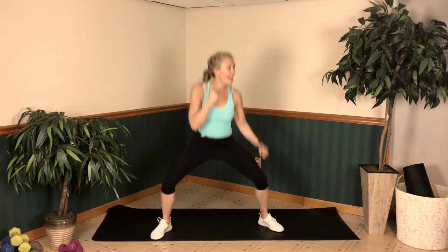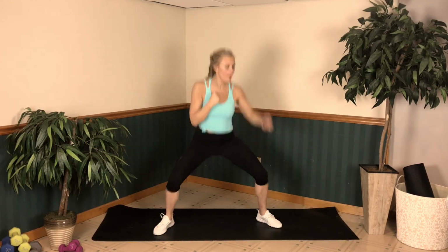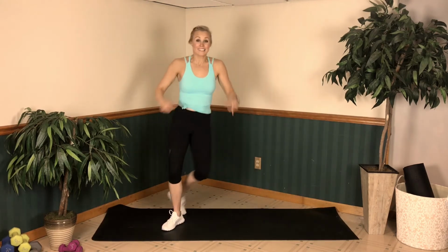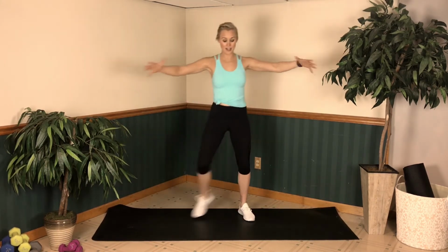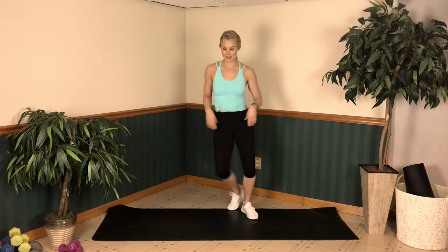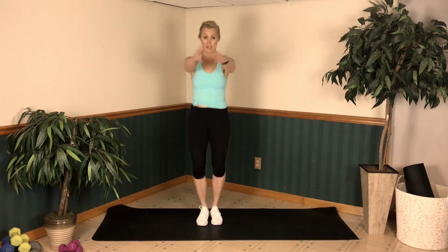Pick your target, look at it, and rock with it. Whew. All right, seal jacks coming up next. So when you bring your arms out and in, both feet jump out and in. Ready, go. Out, in, in.